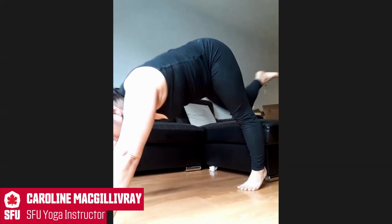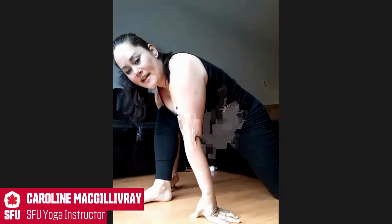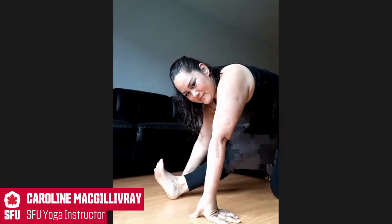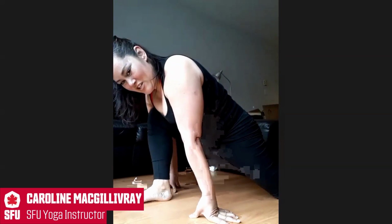And reach, stepping foot between hands, coming all the way up and reach. Taking those big breaths in. And big breath out, hands down, flex as we lengthen that front leg. And soften into that stretch again.